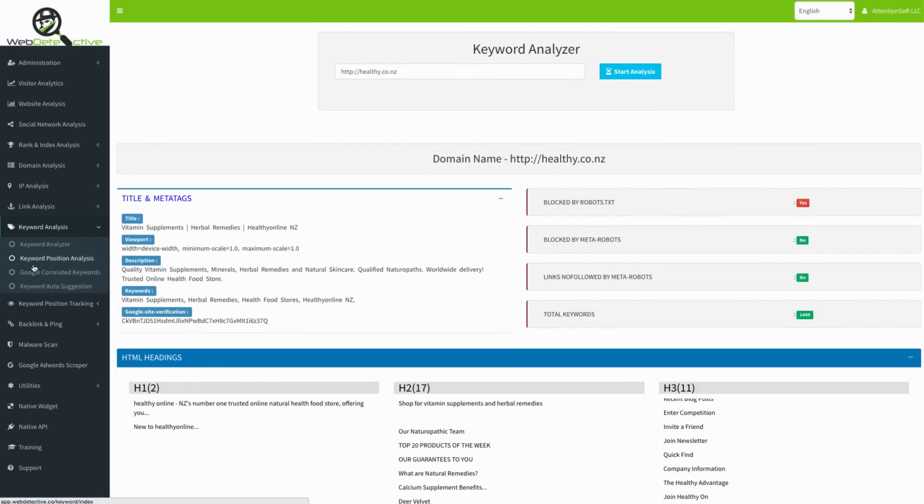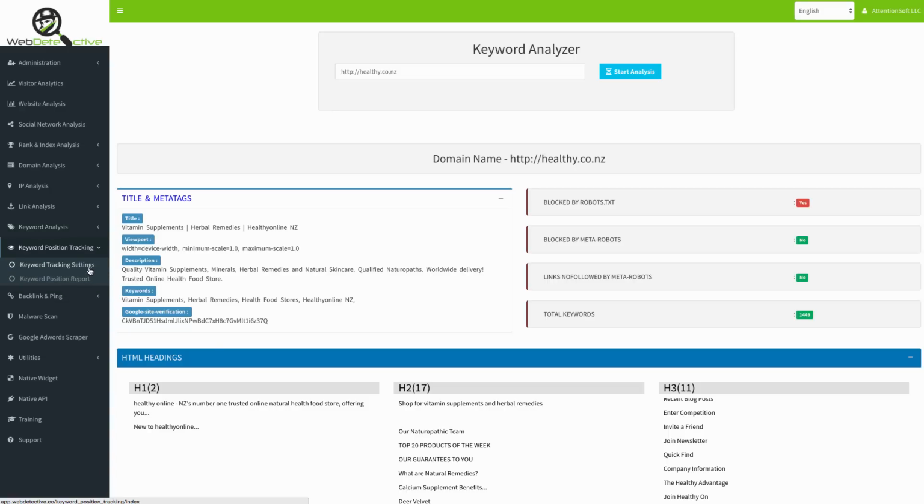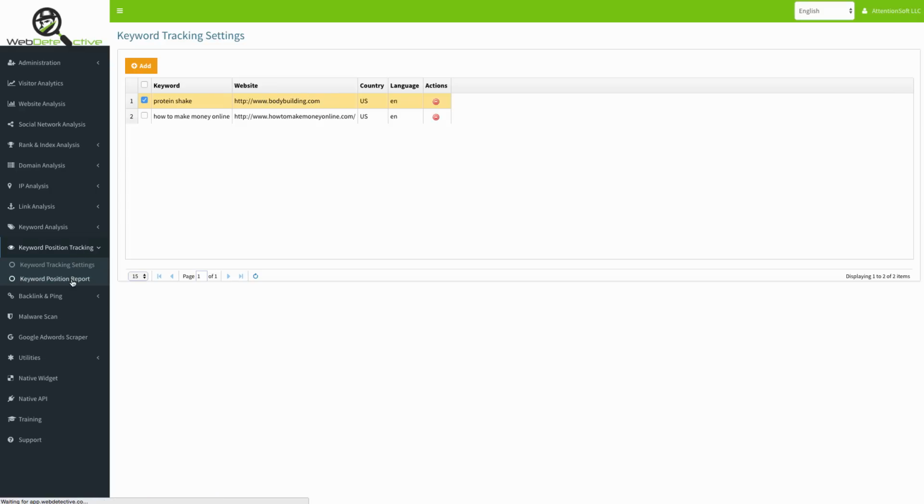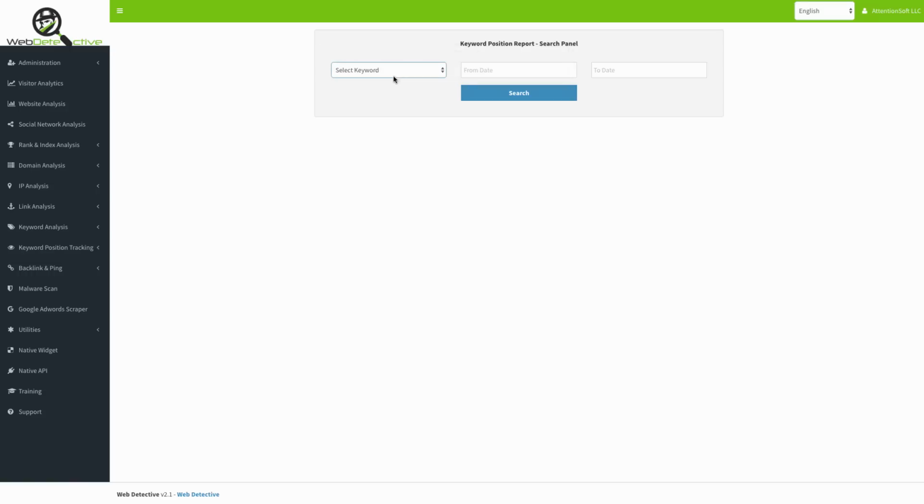So we can continue to go through this. We can see a bunch of different types of keyword positions that Google finds really interesting. We've also got a keyword tracking report, which will track keywords over time, where they're ranked, and which keyword they are for what particular website. And we've also got, as part of this, a keyword position report, which you can generate based on the keywords that you've been searching for, and you can see how they've improved in ranking over time based on this.